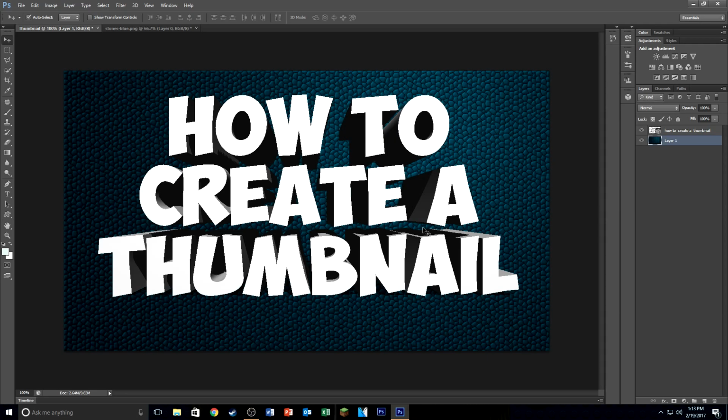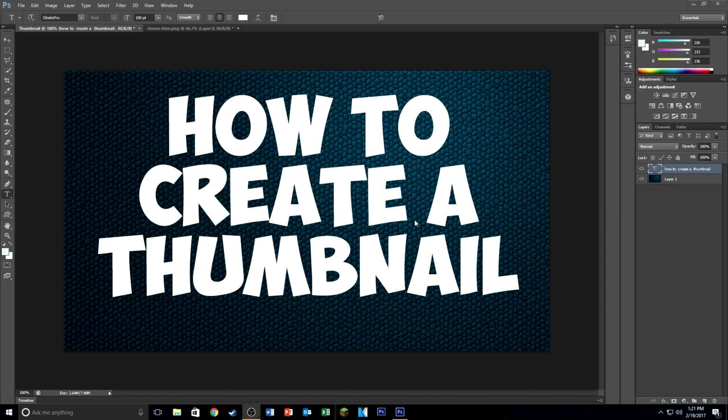Now you don't have to do this. There is other ways to make your font pop out more without having to make it in 3D, because once you get into that 3D mode, it is a little complicated to get things set and good. Alright, so if you didn't want to make your font 3D, there is other ways to make it pop out, and it's a lot less complicated to do so.